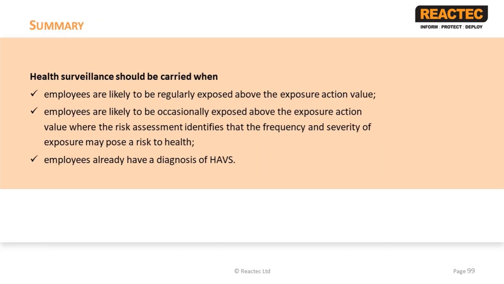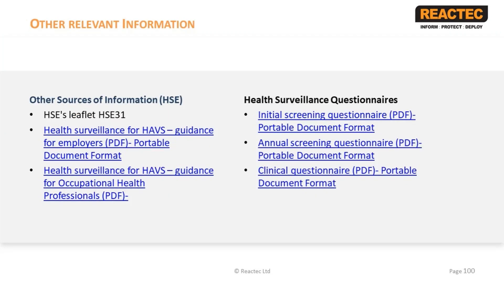In summary, you need to carry out health surveillance when employees are regularly exposed above the EAV. The Control of Vibration at Work Regulations 2005 requires employers to provide suitable health surveillance where the risk assessment indicates a risk to workers' health. In any case, workers likely to be exposed in excess of a daily Exposure Action Value should be under suitable health surveillance. This last slide provides a list of useful links to download information on health surveillance. Thank you for listening and I hope you found this webcast useful.